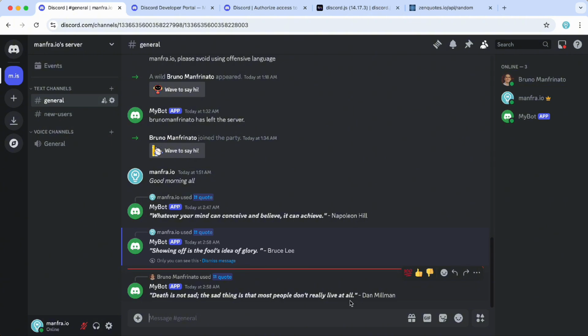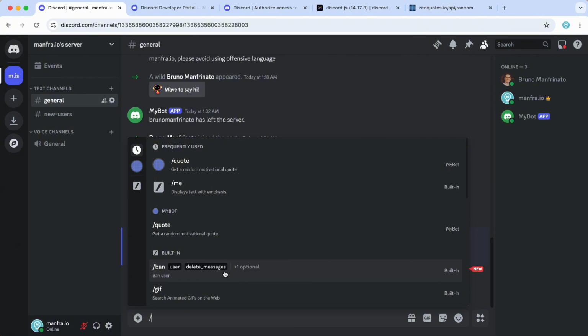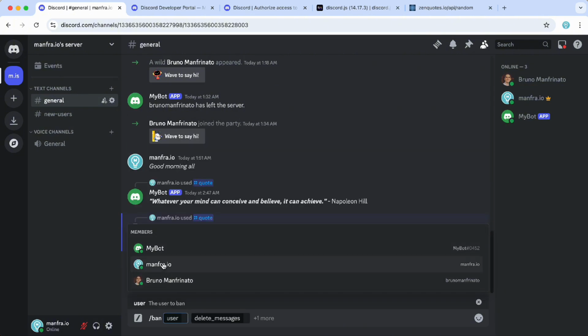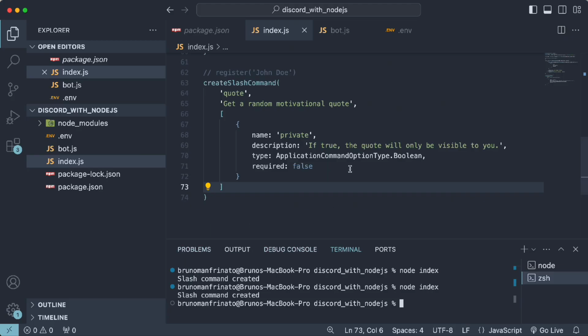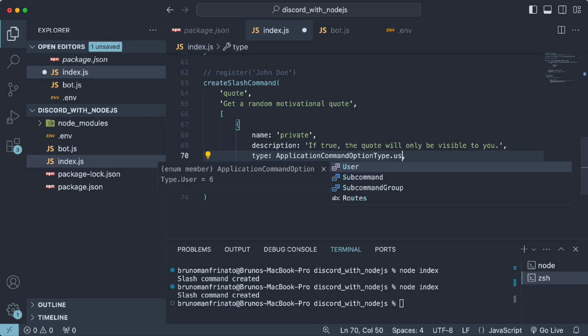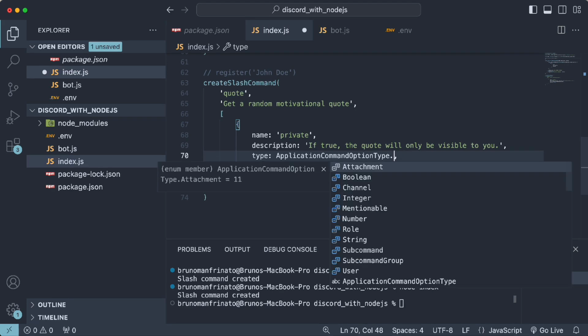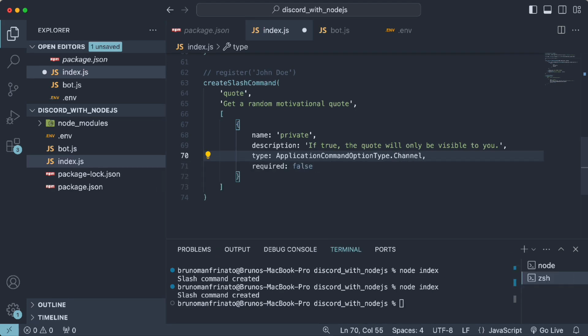Awesome. So we could add other /commands with other parameters and set different types of parameters. For example, here on Discord, if we want to ban or kick a user, if we type /ban, there is a user parameter that shows a list of all users on the server. We can apply this for a channel list as well. All we need to do is set the type to ApplicationCommandOptionType.User or .Channel, for example, and Discord will show a drop-down list.